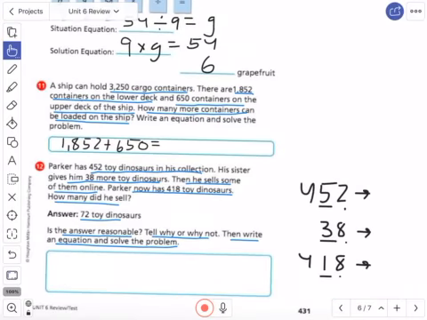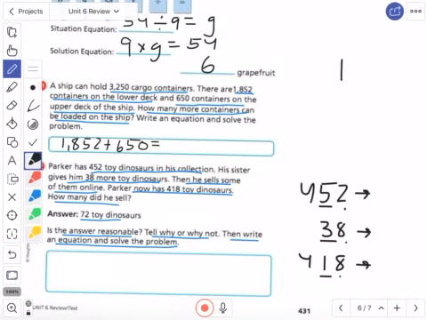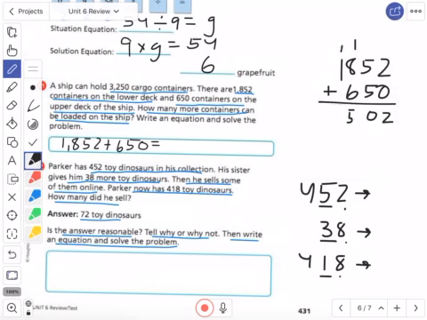But this is going to be if you're going to do it for like 1 equation. But I'm still going to want to line it up over here though to get this answer. So I want to make sure I'm going to get this all right and accurate. 2 plus 0 is 2. 5 plus 5 is 10. 1 plus 8 is 9. Plus 6 is 15. And so I have 2,502. So that's what that first answer is going to be, 2,502.